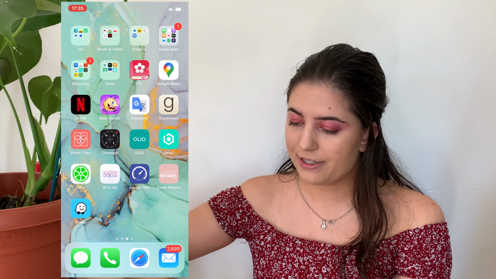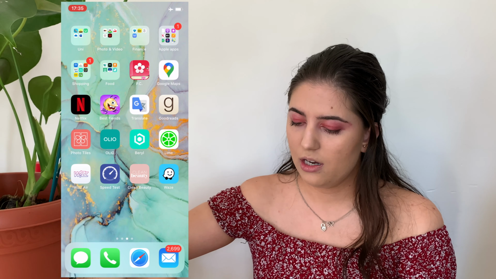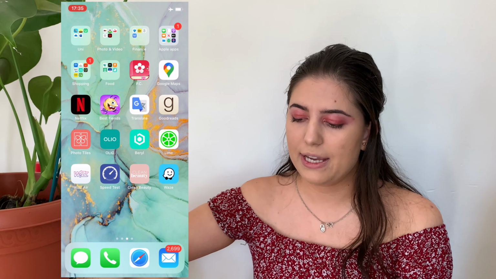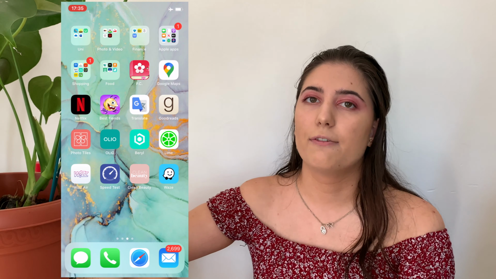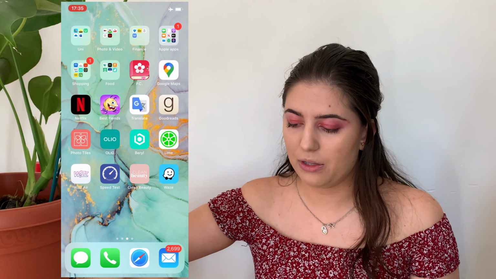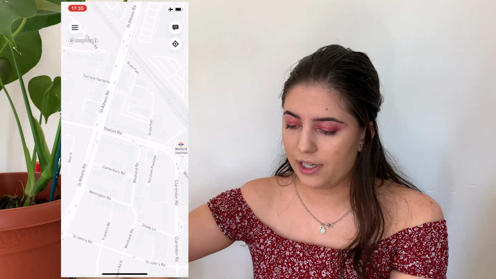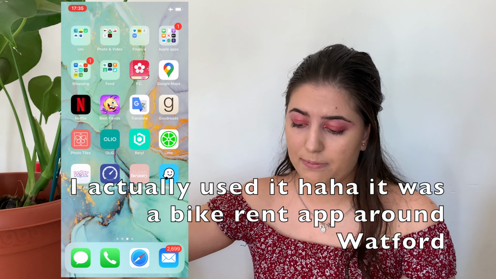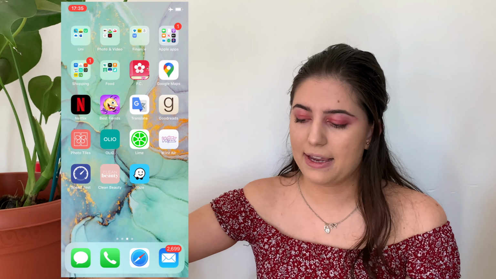What else do we have here? So we have the compass, which should have been in Apple apps. I don't know why it's here. Olio is again for food waste and getting stuff from your surrounding area, free stuff usually that people don't need anymore. This Burial app, I actually have no idea what it is, and that's because I haven't used it, so I will delete it. Lime is for Lime bikes and stuff.